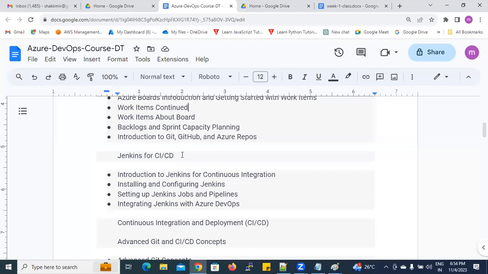Whatever the complexity of the project, you should not have to take care of the complexity, because you are not a programmer, right? So if you are thinking about programming, this is not for the programmer. This is not a programming class. This is only a class for someone who wants to enter the Azure DevOps world. We will be mainly working with the Azure DevOps services. Let me show you where we were working.